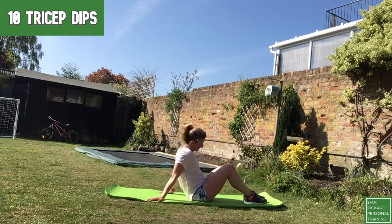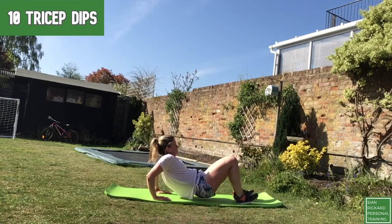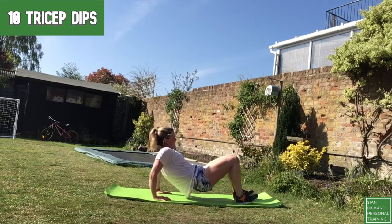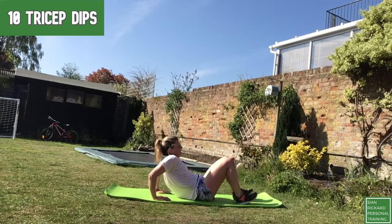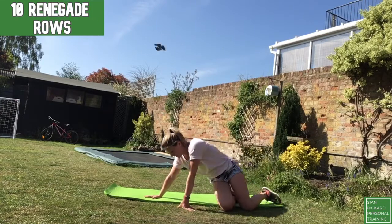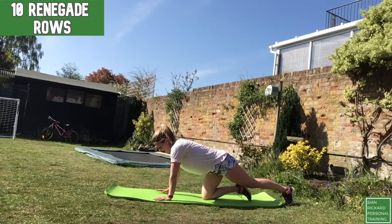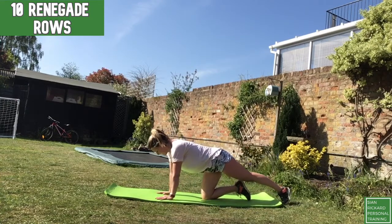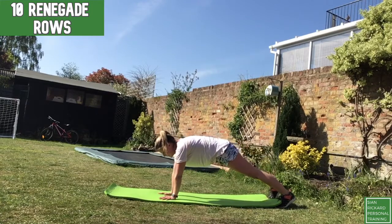Tricep dips next. Hands behind you. Bending those elbows. Renegade row. Plank position. Hands or elbows if the wrists are tired. Off we go. Keep nice and still.